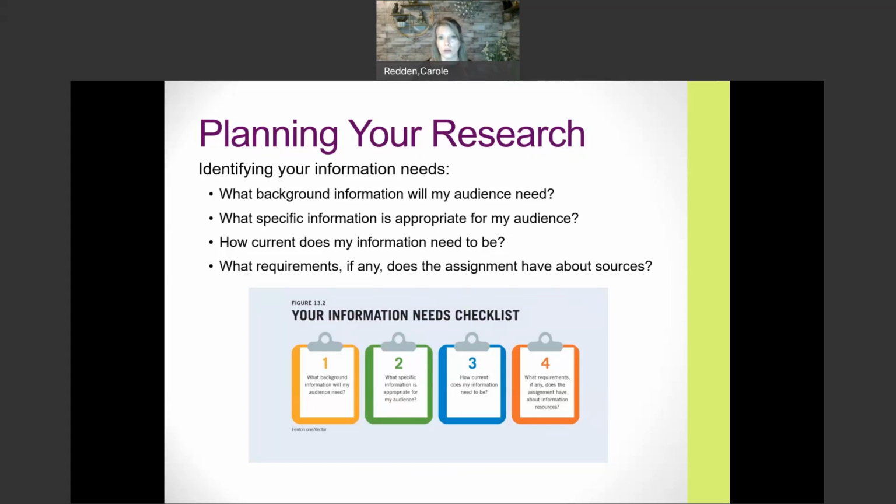For most of our purposes in this class, you're going to use websites. That's what most people choose. That's fine. .coms are fine, .govs, .edus, those are all fine. But I am going to ask that you don't use Wikipedia because that's not credible. I did say your sources have to be credible. So stay away from Wikipedia, please.